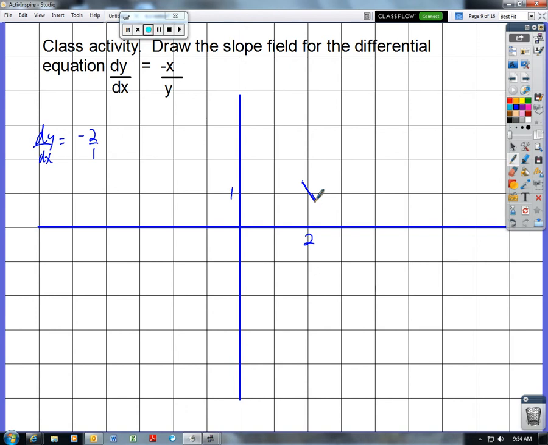And let's say I choose the point, how about -3, -2, this point right here. So I'll put that in there. That's going to be -3 over -2. So that's going to still be -1.5. So that's not as steep as that one. It's still negative, like that. And then what you have to do if you're doing these by hand is find the slopes for every single point. And you can imagine that takes a lot of time. That's why we have a computer program, or a calculator program, to do it for us.